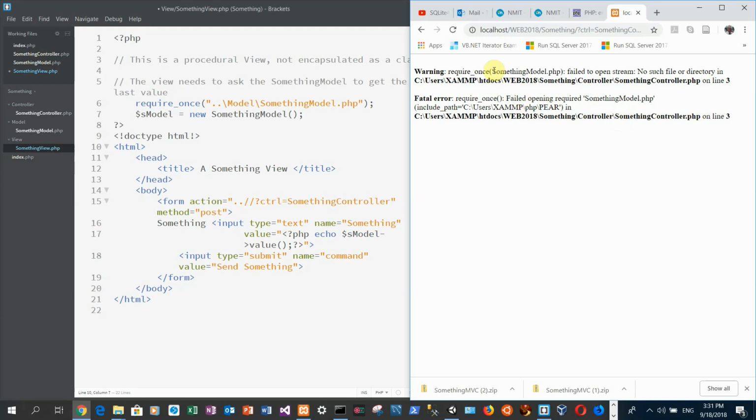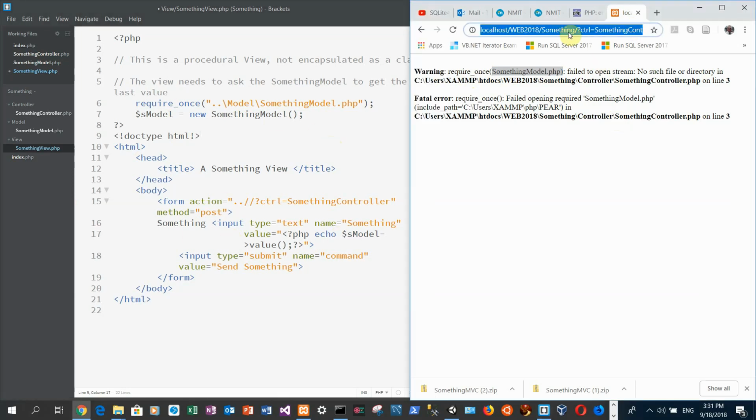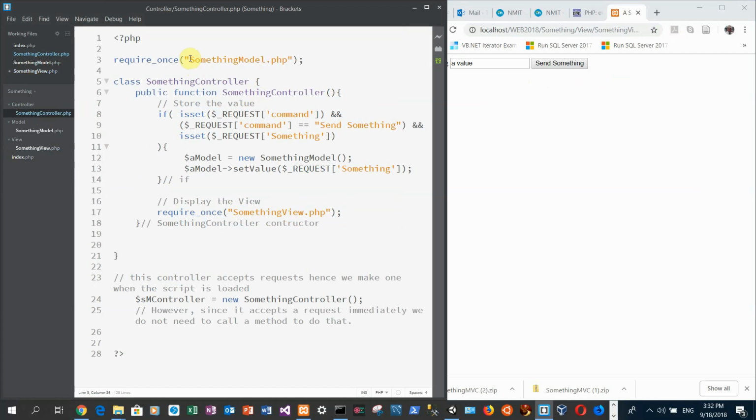Well, I can tell that we're looking for something model and we don't have a path to it. So we'll leave that alone at the moment, because that something view looks like it's doing something. If I just go straight back to the something view, that looks very good. The problem is the controller now. All right, so let's have a look at the controller. First of all, these need to be the right path, so I think that should be model / like that. And that looks about right.